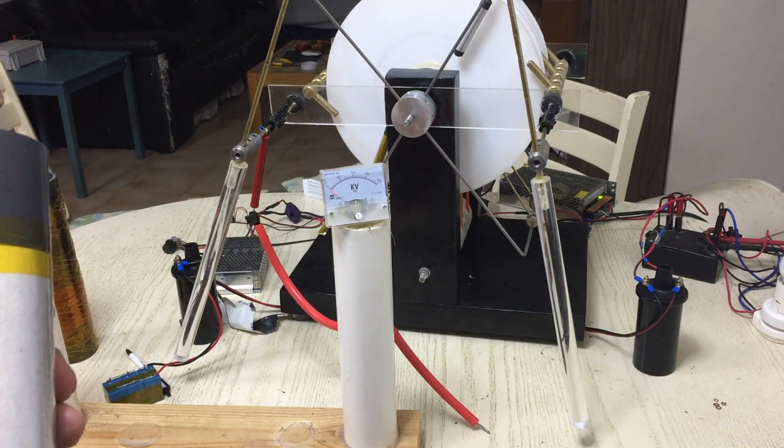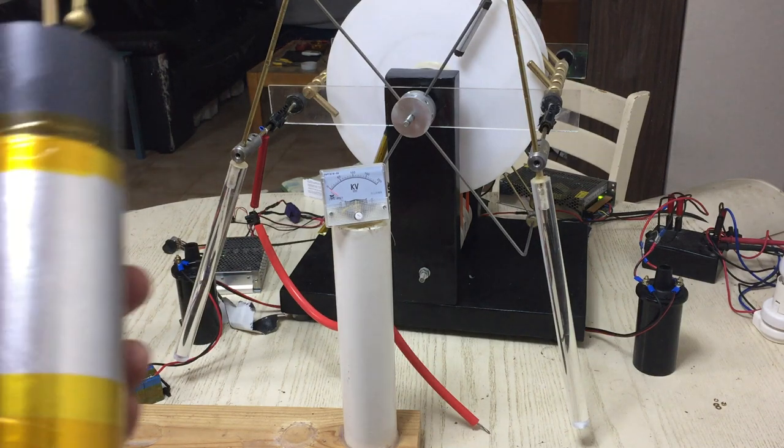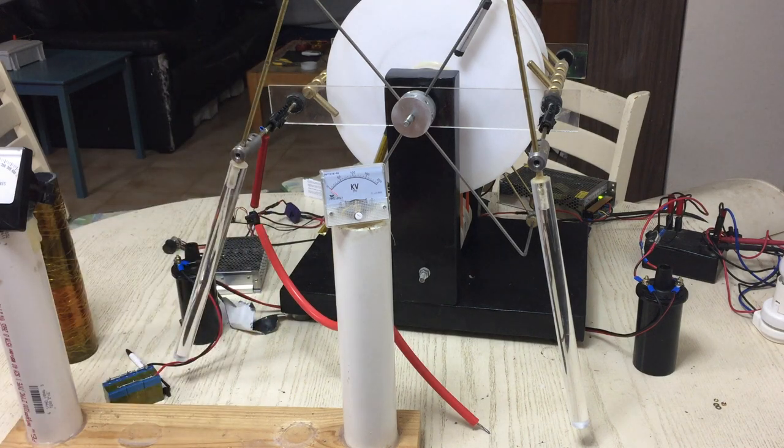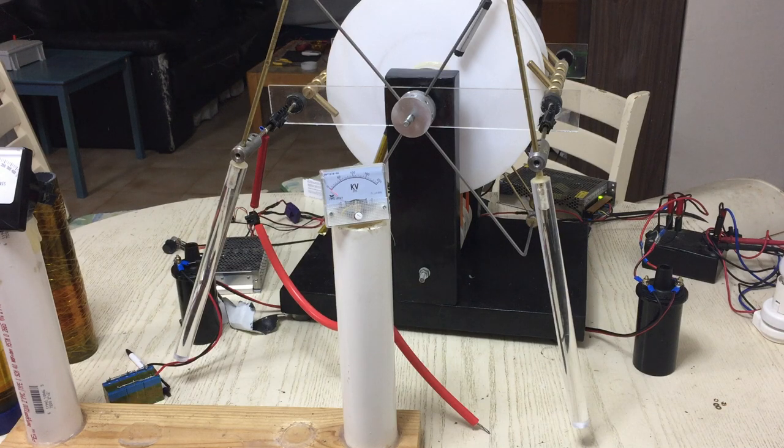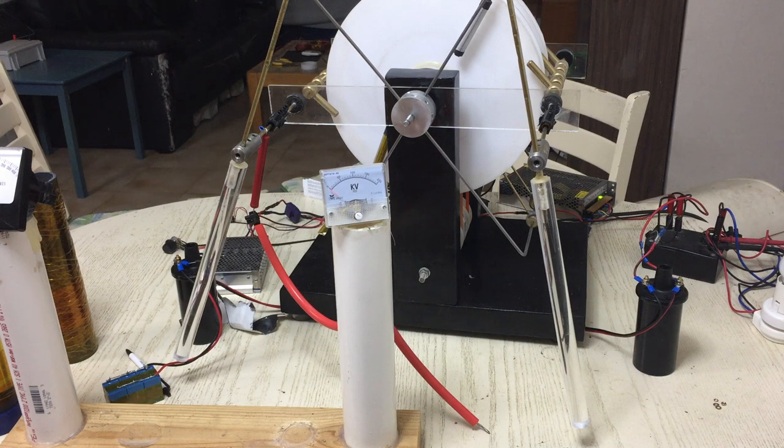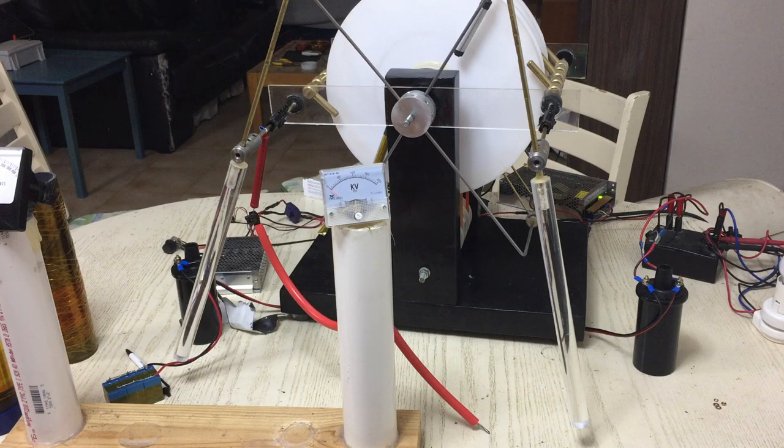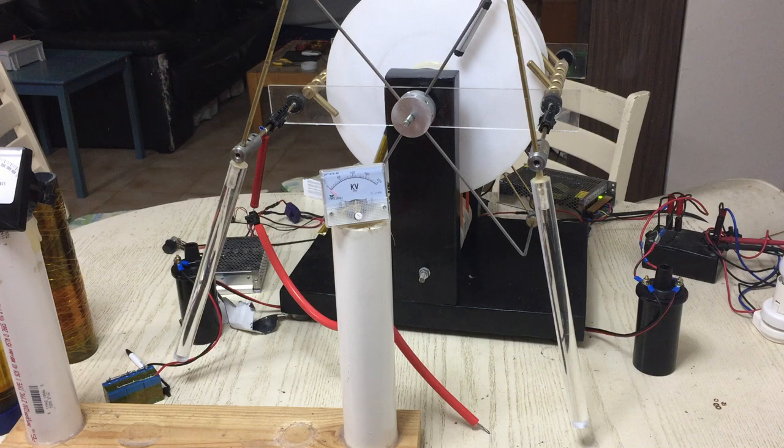You might not have an oscilloscope. A lot of people build these machines and don't want to spend the money for a scope or don't have a need for one, or are naturally afraid they might ruin their scope if they do have one. There's an easier way. Also, when you make a homemade capacitive voltage divider as simple as I did, you have problems.